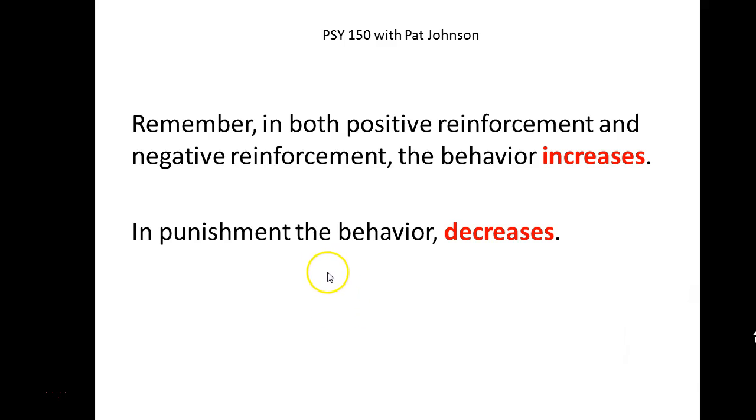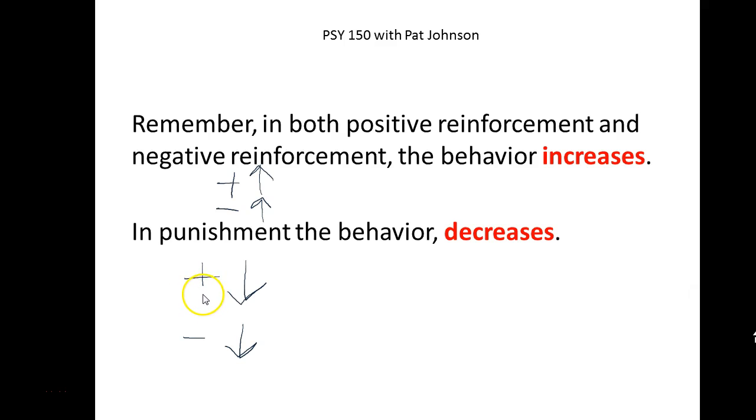And from our discussion in a previous operant conditioning discussion, remember that in punishment, the behavior decreases. So we can have positive reinforcement, we can have negative reinforcement, and by the way, we can also have positive punishment and negative punishment. We're not going to go into that big of detail because that would be for a semester-long class in learning theory, but do know that both positive punishment and negative punishment exist. We're just not going to go into that detail.